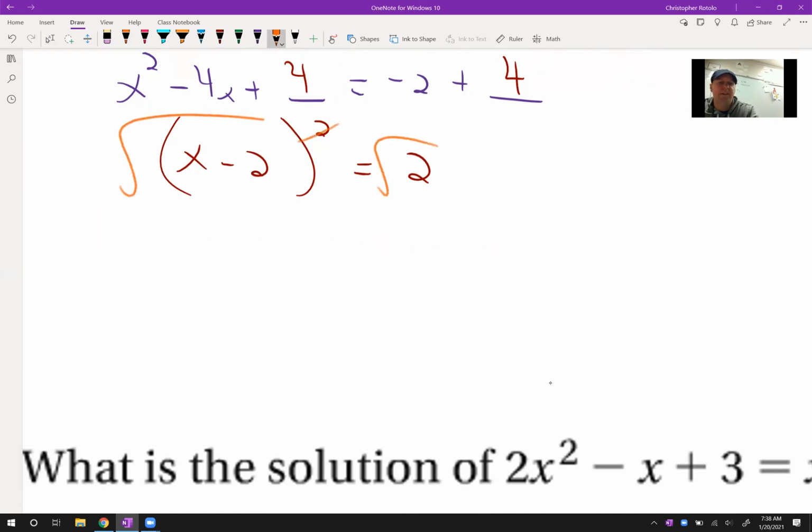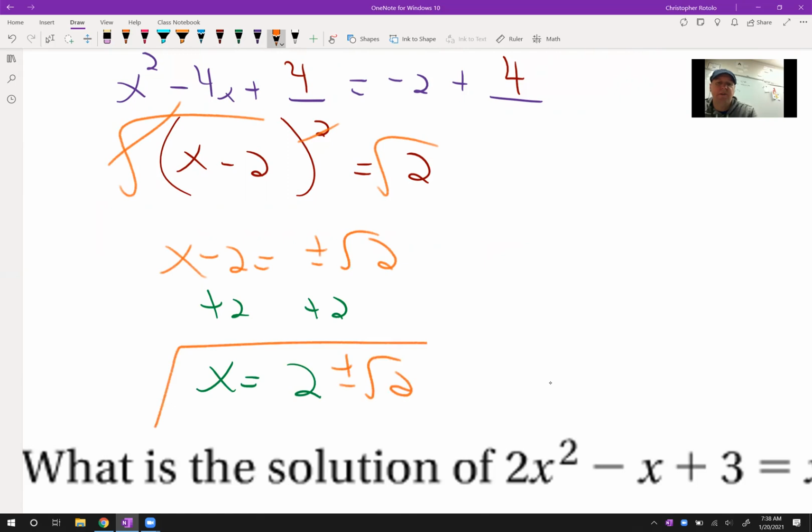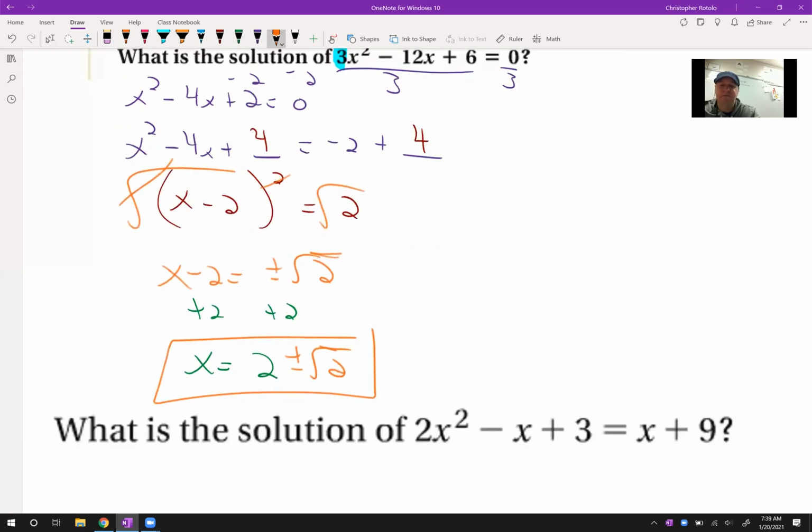Take the square root of both sides. So x minus 2 equals plus or minus the square root of 2. And we just have to add this 2 over. It might seem strange, but I'm going to put this green 2 first: 2 plus or minus the square root of 2. And that's all we have to do. Now, obviously, if this were the square root of 12 or square root of 24, we'd have to break it down. If it's the square root of 25, we'd actually get numbers like we did way up before all this. So that's how we're going to use it.